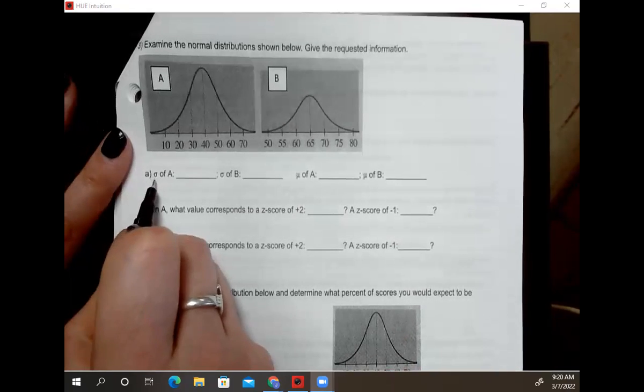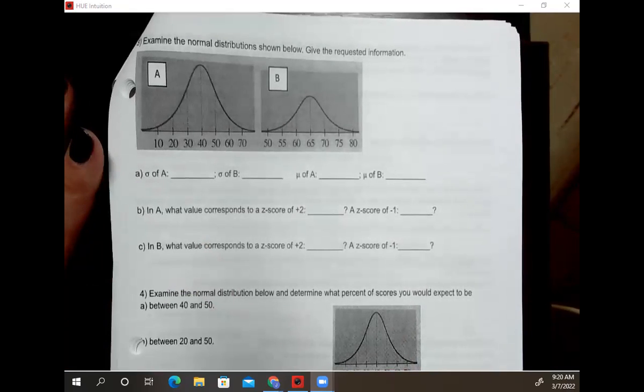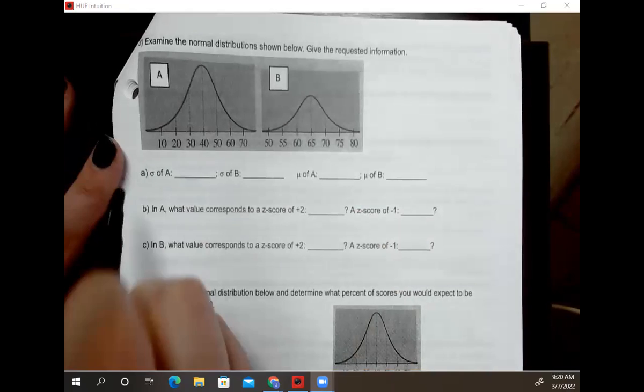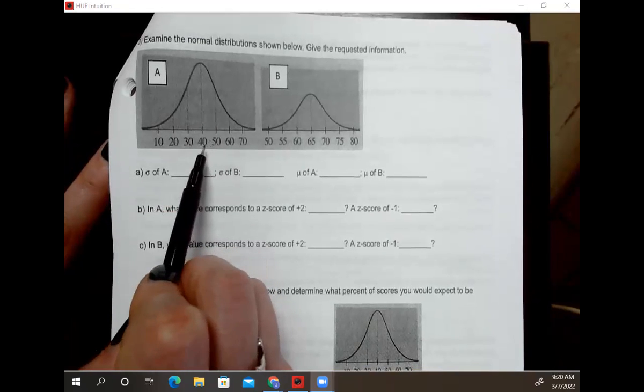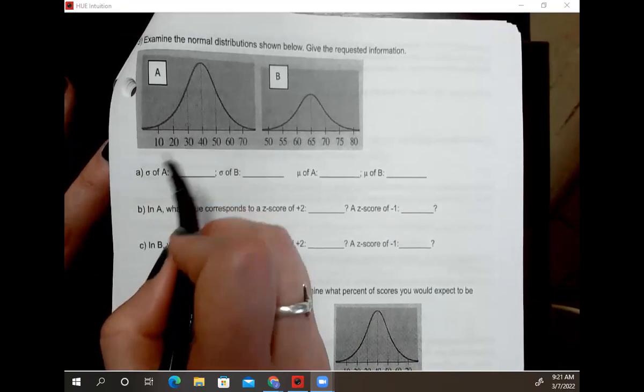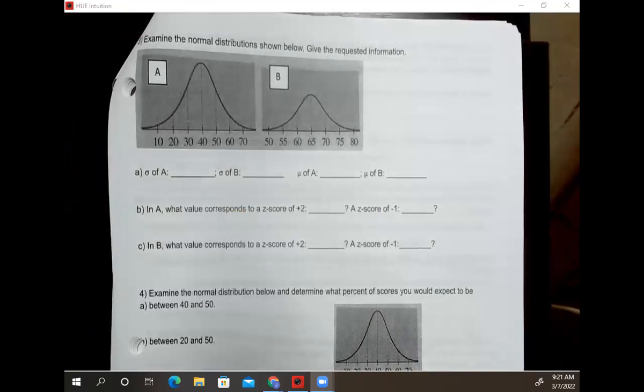This curly Q guy, remember that's standard deviation. The O with the little cowlick happening there, that's standard deviation. That's what that means. And this kind of goofy looking U, that's mean, okay? So I want to know the standard deviation of A and B. What am I going to look at to determine the standard deviation on these curves? How are these different, right? The difference between any 2 labeled values on my curve. And it doesn't have to be between the center one and the next one over because it's the same across the whole curve.